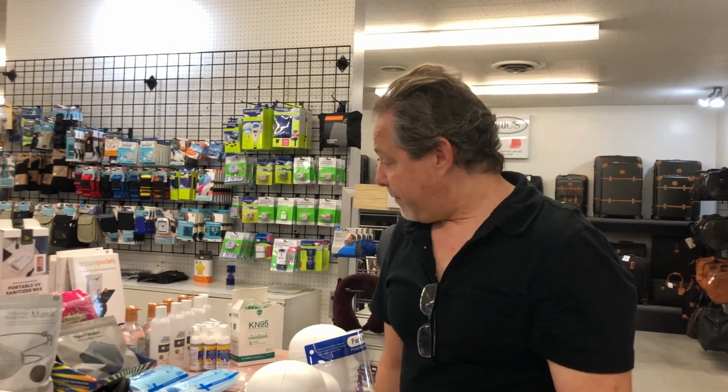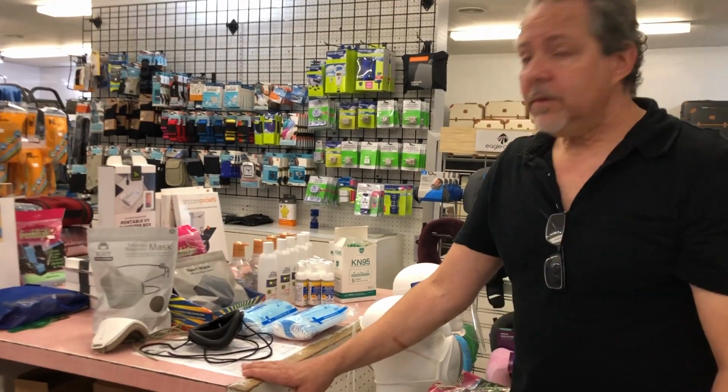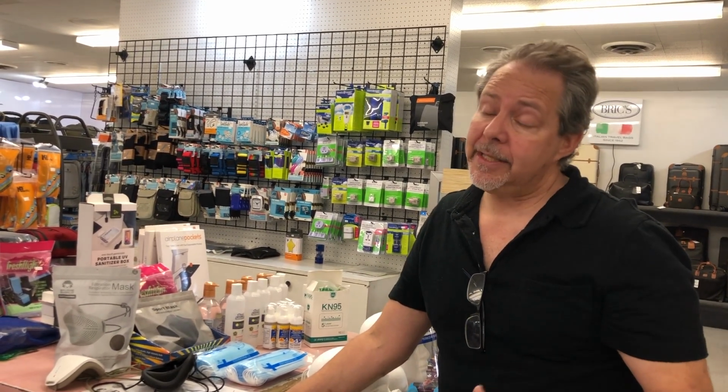So on this filter, how often do you replace them, and how much do filters cost? Obviously this one comes with the filters, but afterwards. Great question. They're $3 each, or $10 for $28. If you're working on the front lines and using it daily, they say replace it every 2 or 3 days. If you're using it a few hours a day, they say every 5 days, but you can easily go a couple of weeks without replacing the filter, in my opinion.